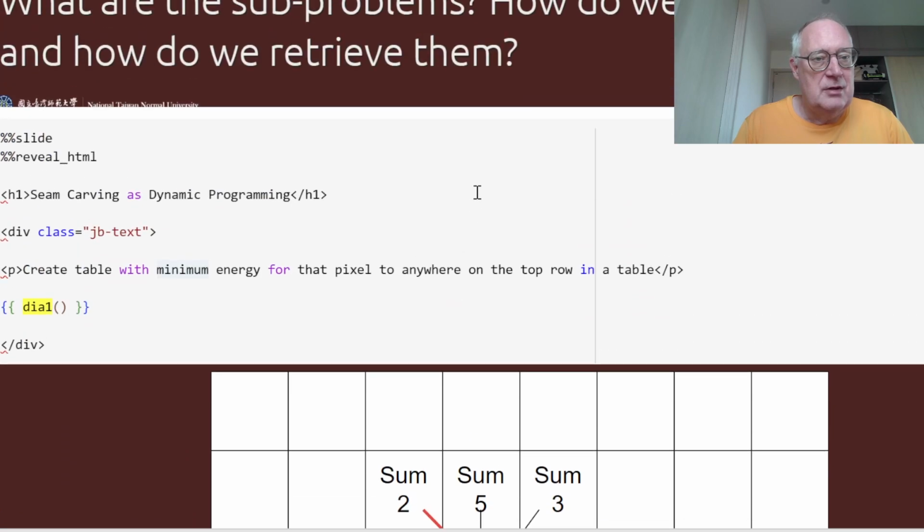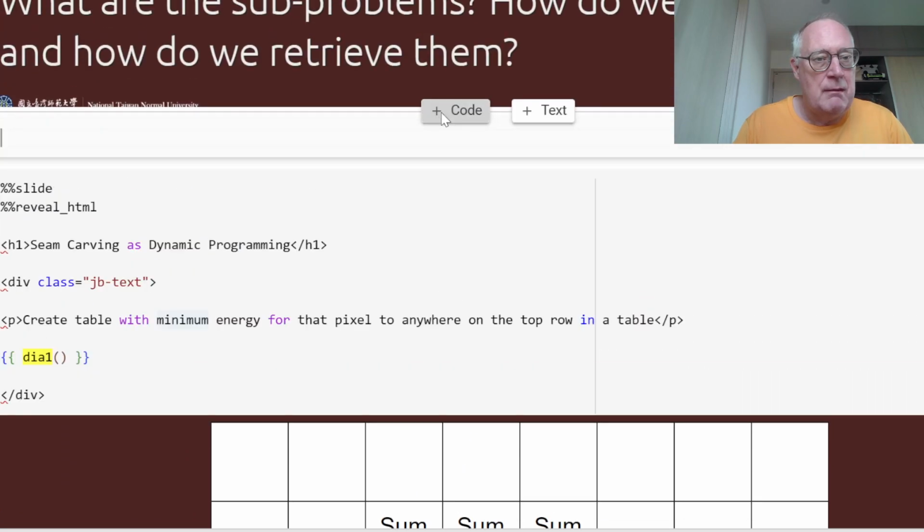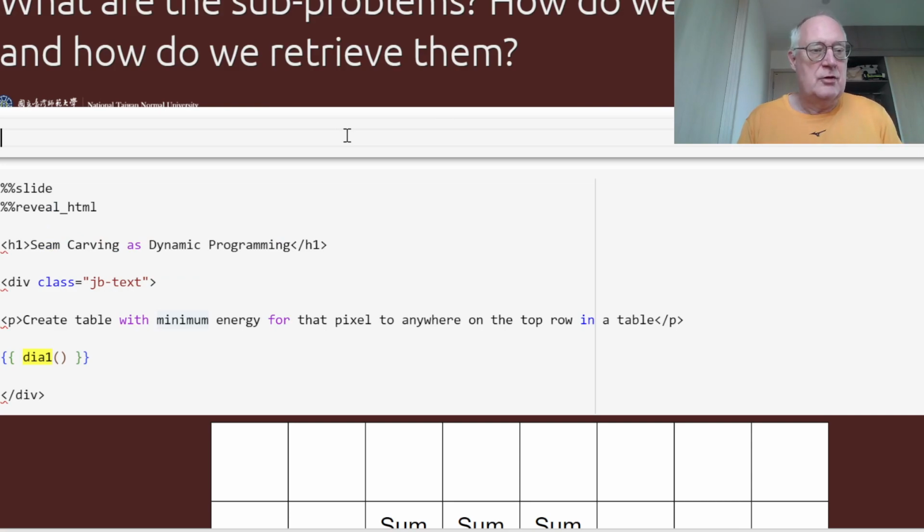Let me just draw that image slightly nicer.